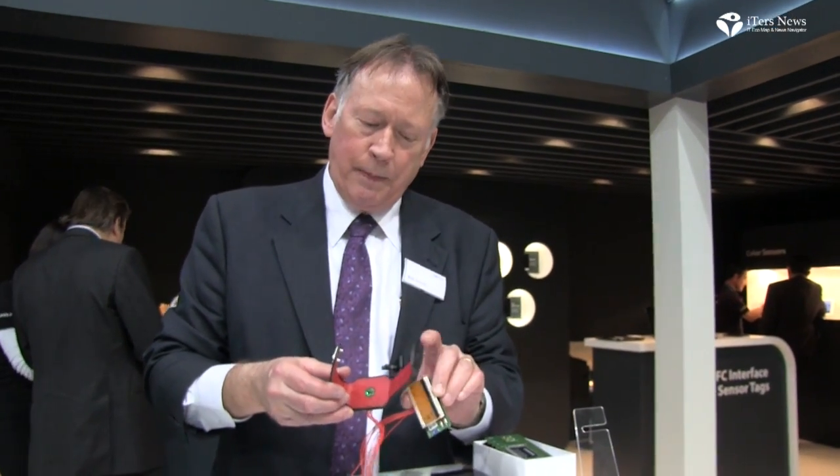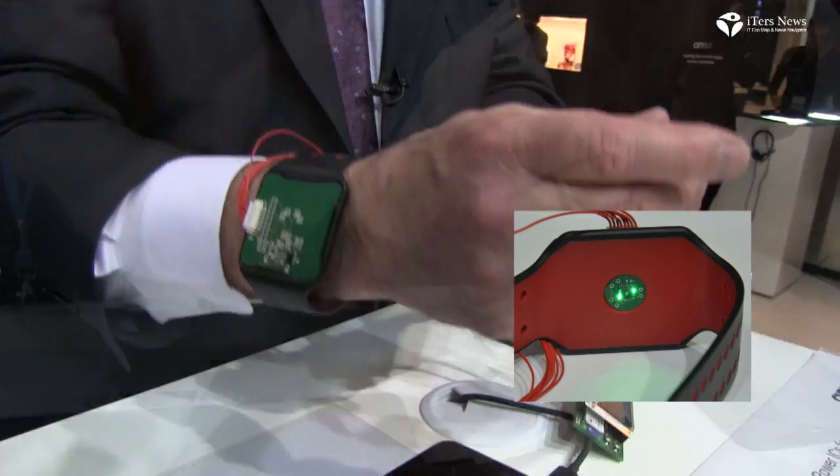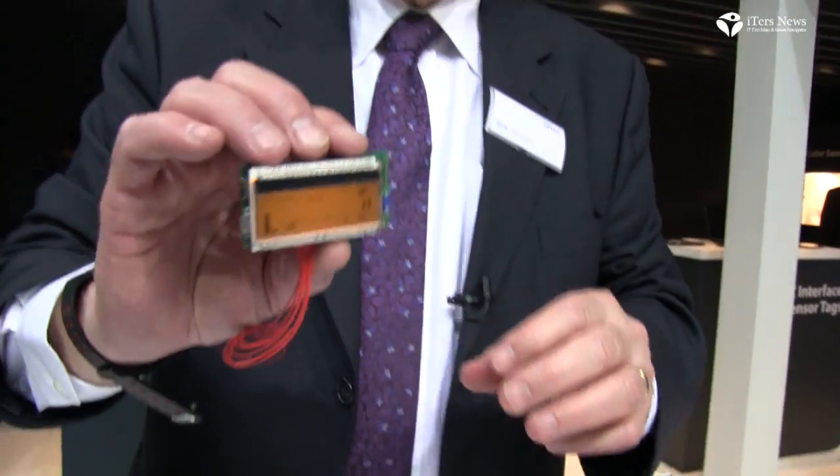On the back of this watch are light emitting diodes and a receiver. And when the wearer puts on the sports watch, you can see it's taking my heart rate. AMS has been providing this function to sports watches now for five years, and we will see this function populate through smartphones. We will also see the capability of detecting signals through the skin come to include oxygen, even blood glucose, so that diabetics will have a non-invasive method to know when to take their insulin.